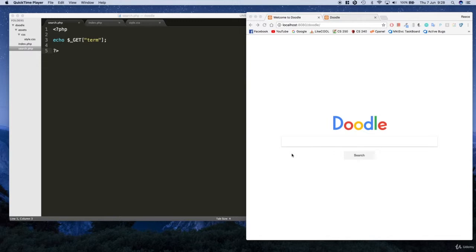What we did last time is finish up the styling on this home page here. What we're going to do now is move on to the search page and style that. The search page is the page we get when we type in something in the search box and press enter. This is the search page. It's going to show us all the results.